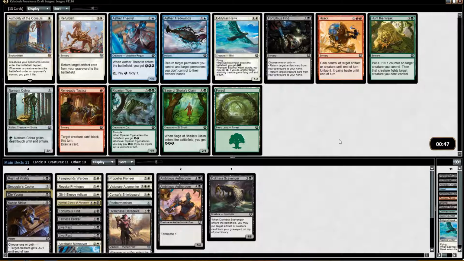Authority of the Consuls does not seem like it's worth a card. Refurbish doesn't do anything. We don't have nearly enough artifacts to make that worthwhile. We have a bunch of things that make artifacts. We don't actually have many real artifacts ourselves. Like Panharmonicon and Smuggler's Copter are just it. Take the Fortuitous Find instead.